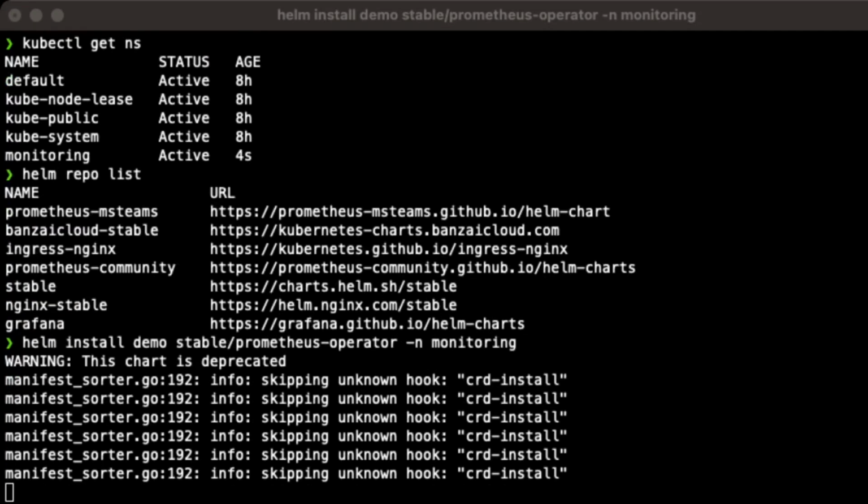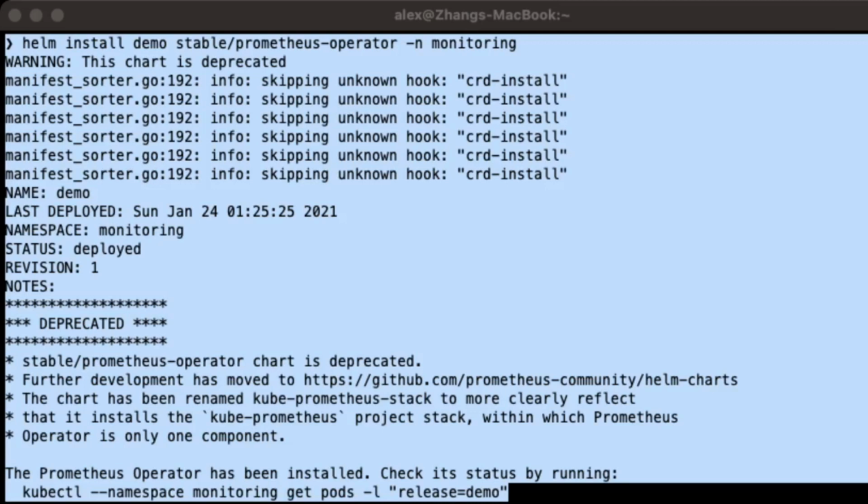Let's give it a little bit of time. Okay, the deployment was pretty quick. Now the Helm chart has been successfully deployed to the monitoring namespace. And by the way, after you issue the install command, you see a warning message that tells the chart is deprecated, which is okay, as I explained earlier.